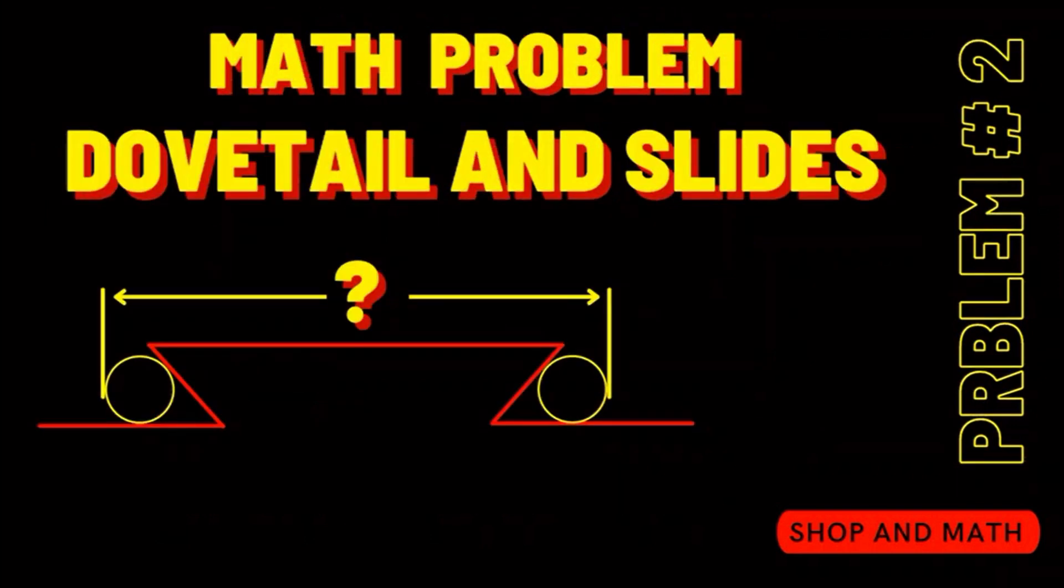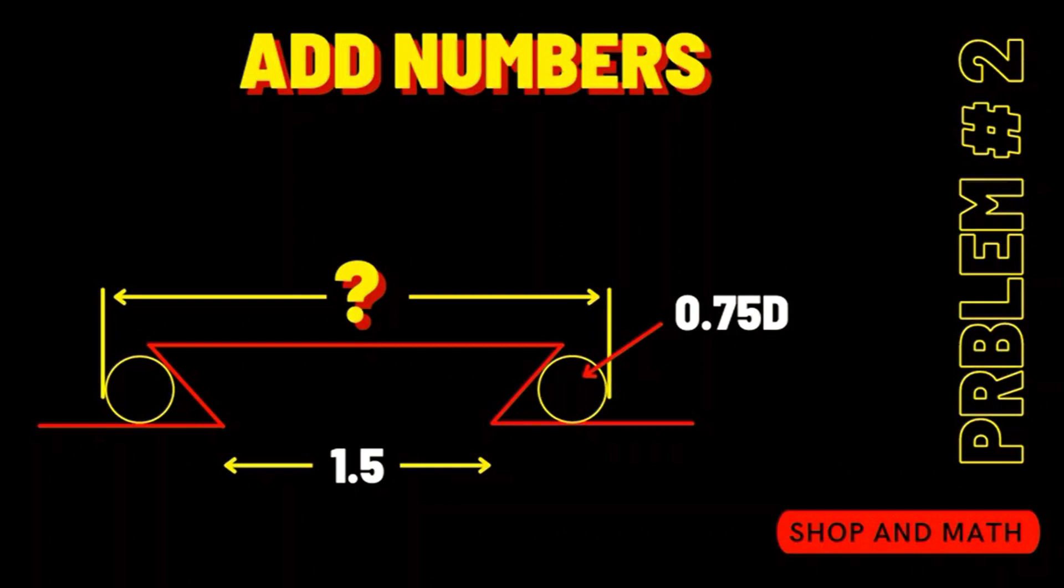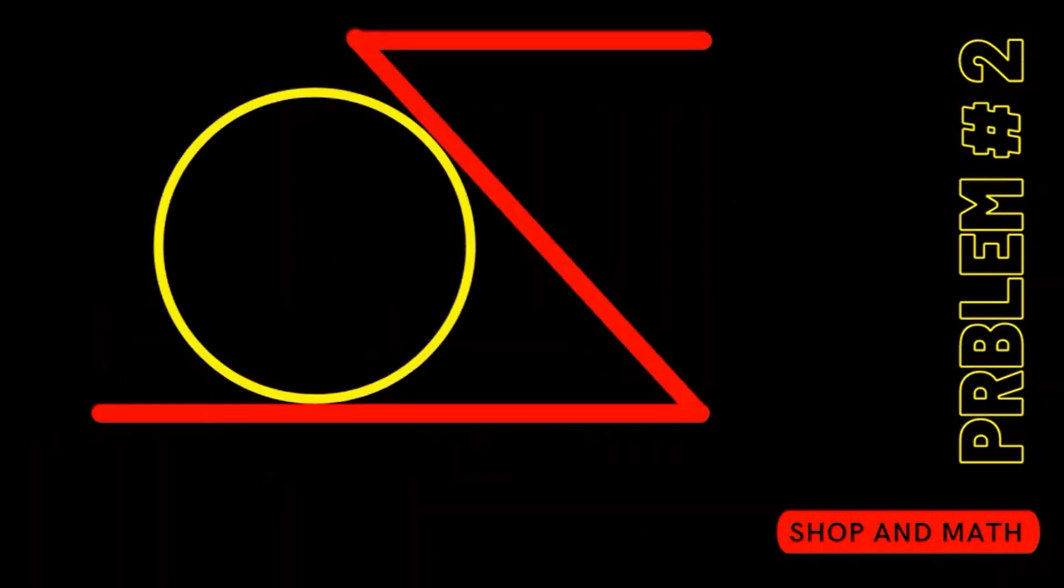Let's take a look at problem number two now. We've got to add some numbers to this. So we'll say 1.5 and I'm just pulling random numbers out. We're going to use the same three quarter inch dowel pin. We're going to change it up. Instead of going 60 degrees we'll say 40 degrees. Let's zoom in here. So we have this guy here. So we see our basic. Whenever you see a ball in a V and sometimes they are difficult to see because you might not see them. There they might be a larger than 90 degree angle in there. So they're difficult to see sometimes.